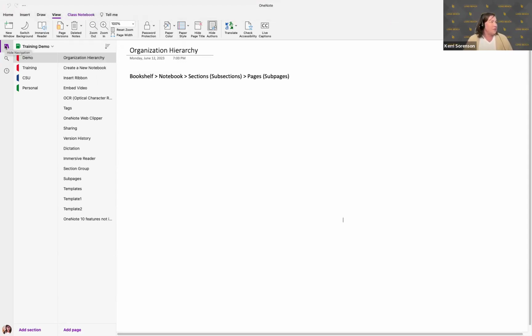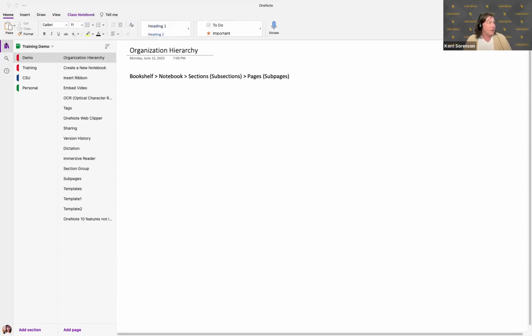Okay, so looking at the basic structure over here. In the upper left-hand corner, this little icon here looks like 3 books and then one is kind of leaning over. So you can think of this section here as your notebook. Think of when you had, maybe outside of school, maybe you use it in work too, the black binder, or we used to get the big, thick wire-bound notebooks that sometimes came pre-divided with the tabs in there. So you can think of this as your bookshelf of all your main notebooks.